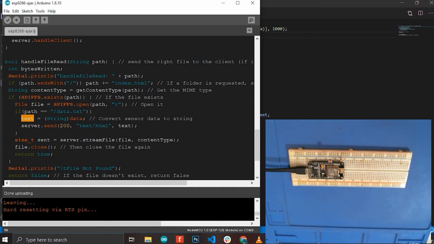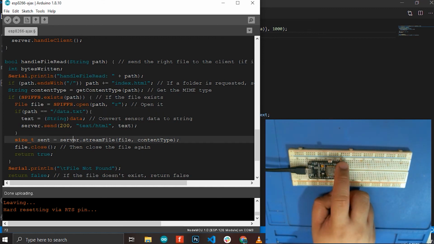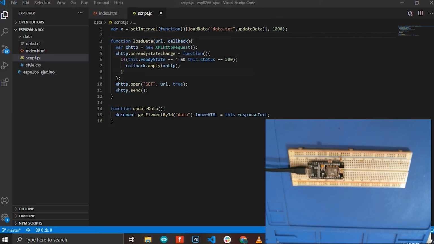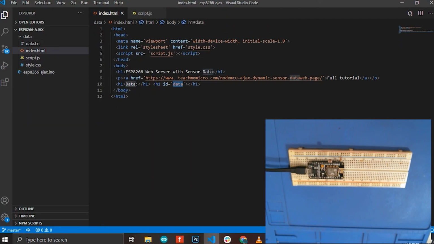The client in this case is the JavaScript. So essentially, if the script is reading data.txt, the NodeMCU reads the data from the analog sensor and then writes that on data.txt, and this is the value returned to our script for embedding on that data element right here.